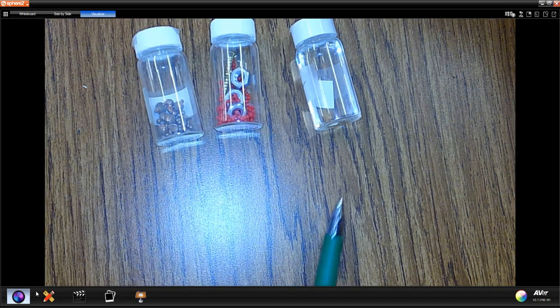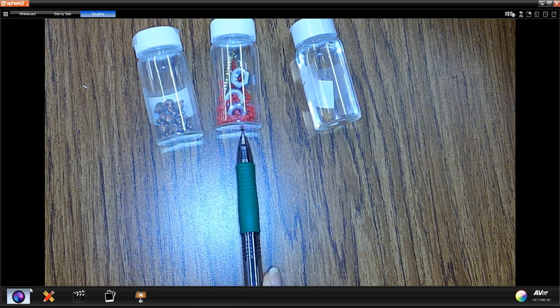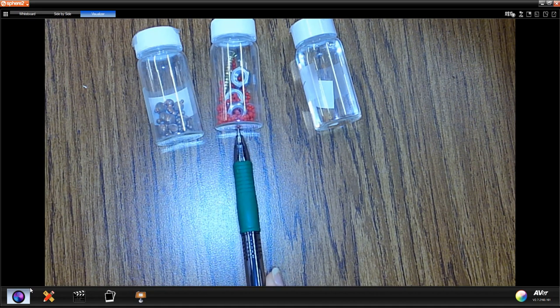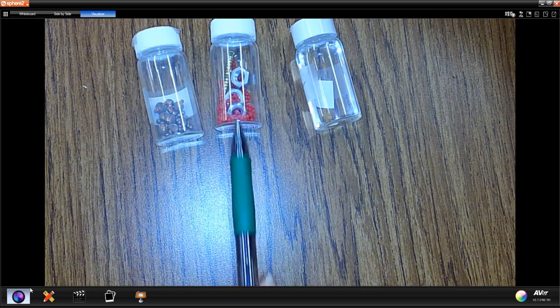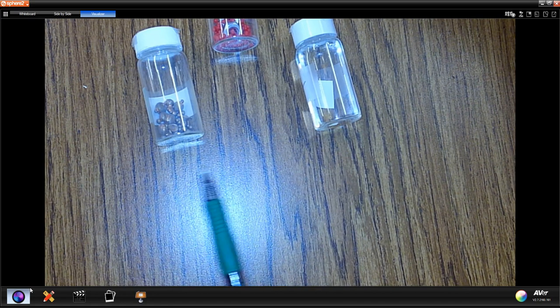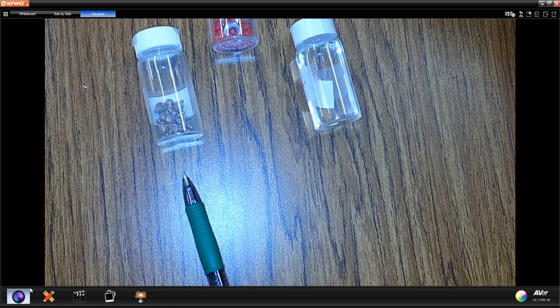So I've got three examples over here if you're looking at this. And the question is which one is the mixture, which one's the compound, and which one's the element? Clearly, the first thing we should be asking is, can we separate this through physical means? Of the three that we have, this is the one that we can actually sort through and separate everything through physical means. So since this can be separated, this would be our mixture. The next two substances that we have, we would say are pure substances.